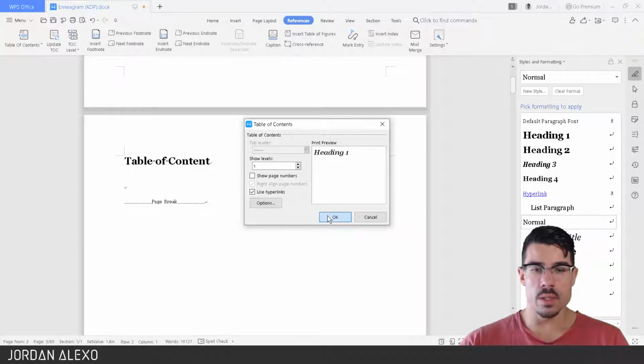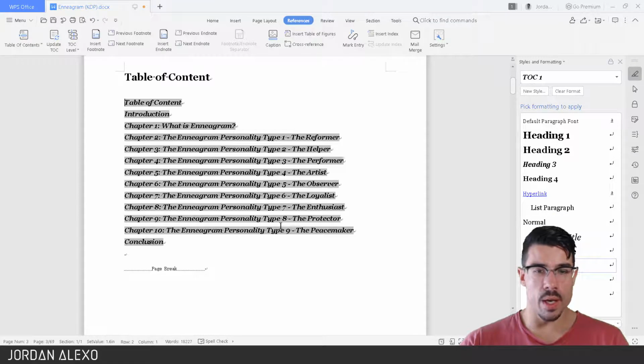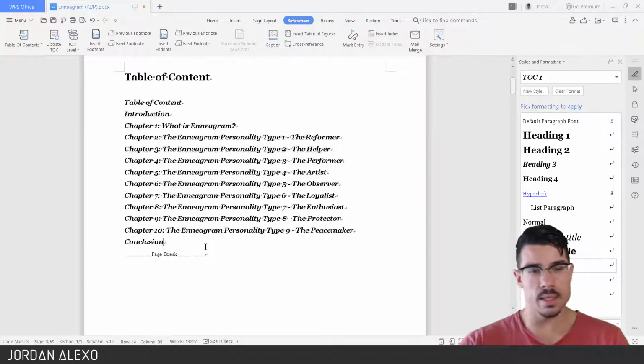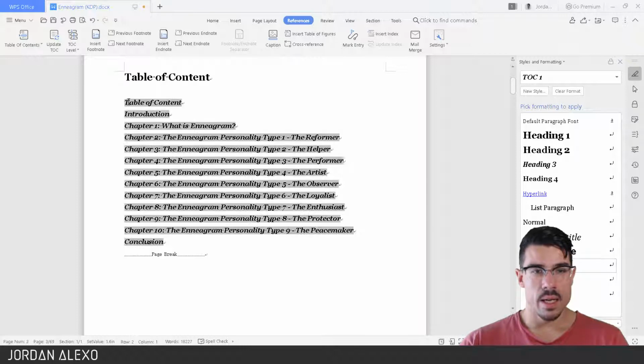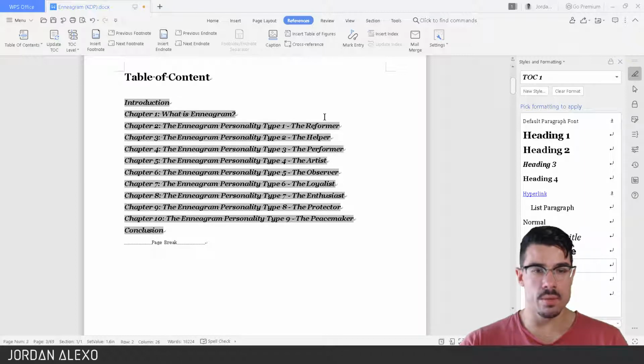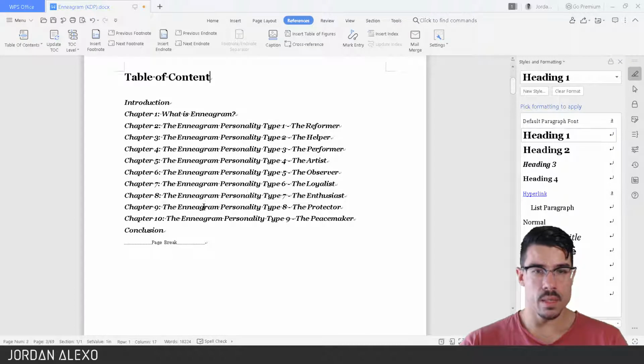So I'm going to press over here OK, and you can see that I have a nice table of content over here. And what you want to do is just remove any unnecessary line over here, like this first one. This is not necessary. Table of content. I'm just going to remove this one. Okay, that looks good.